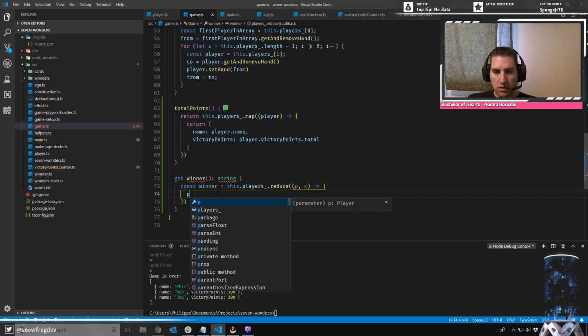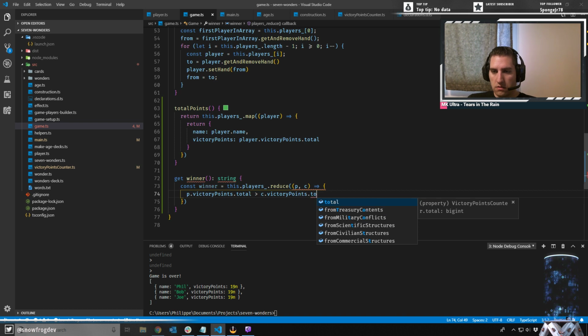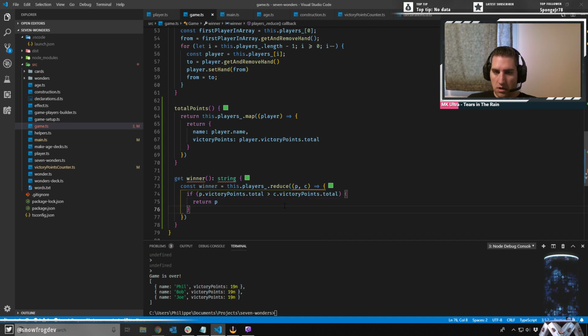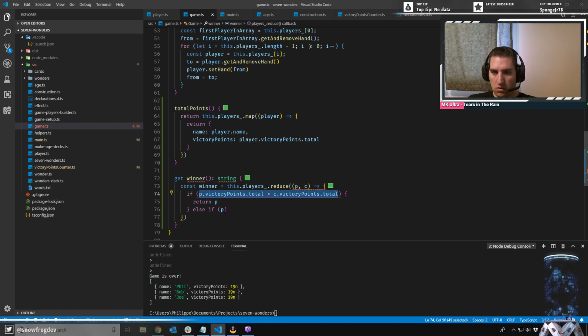Yeah, okay, so if P dot victory points dot total is bigger than C victory points dot total, I actually need an if statement in here. Return P, else if P, the exact same thing, is smaller. No, if, else if it's smaller, obviously you return the other one.